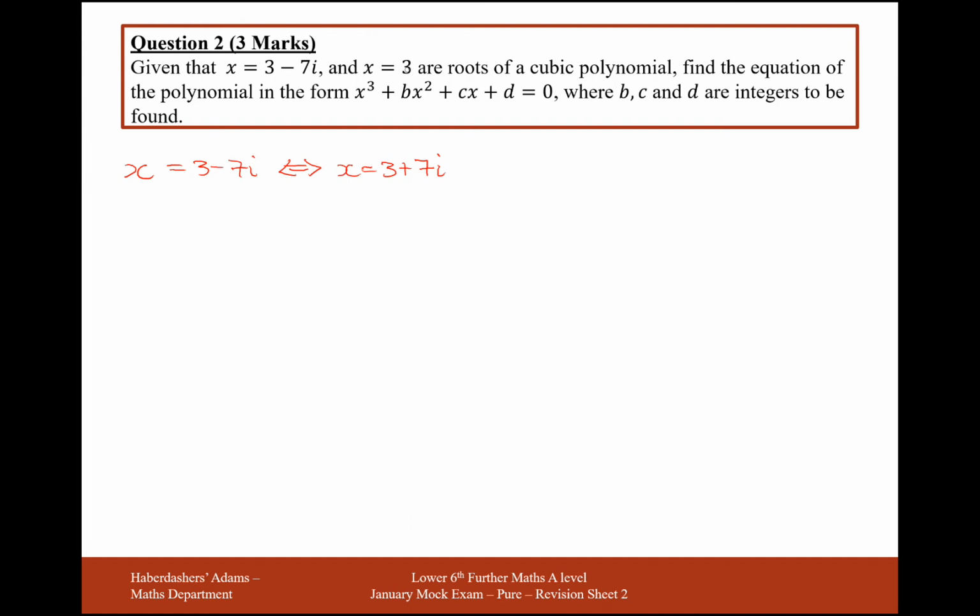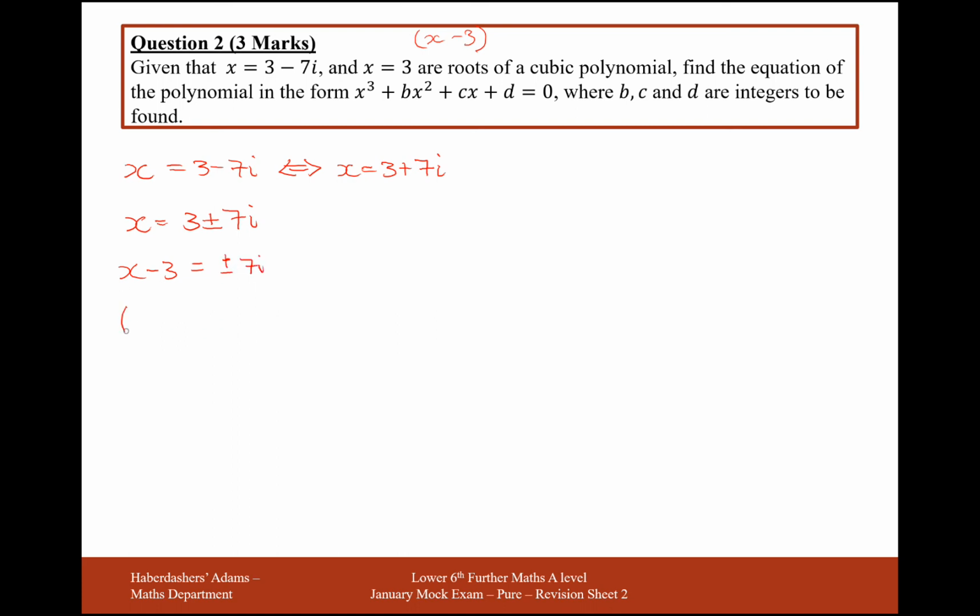So I'm going to come back to x equals 3 later on, but I'm going to sort out first the quadratic equation that will give us an answer of 3 plus or minus 7i. What I'm going to do here is use the reverse of completing the square. So I'm going to take away 3 from both sides and you'll see what happens here. We'll get a quadratic and then I'll bring in x minus 3 later on to complete it as a cubic. So taking away 3, x minus 3 equals plus or minus 7i.